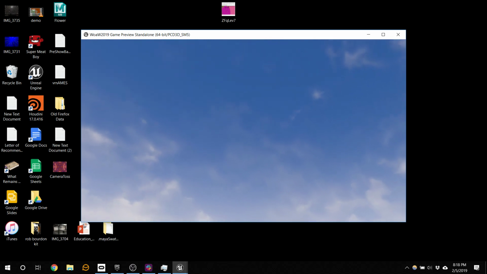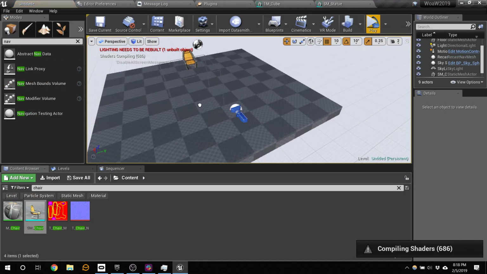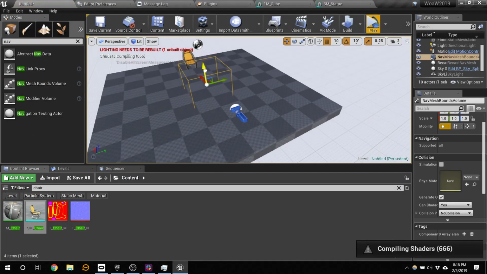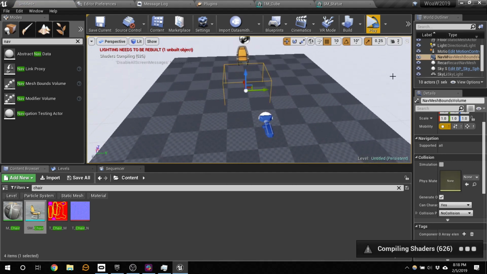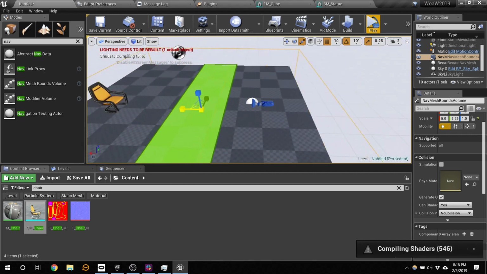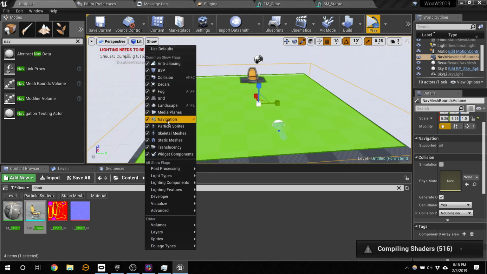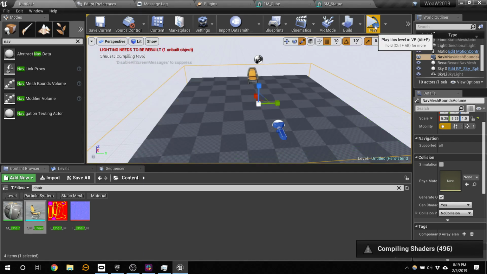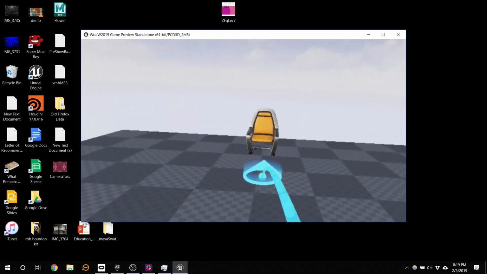So let's add in our navigation bounds. There it is. Intersect with the floor, and expand. And now, if you like looking at that pretty green, you just have to enable it so we can see where we're going. I feel confident that that's enough for me, so I'm going to disable it because I don't care about seeing it anymore. And now we have a fully functioning VR template with navigation.